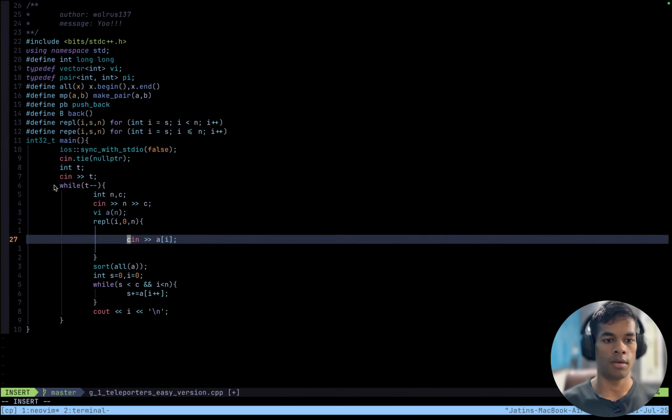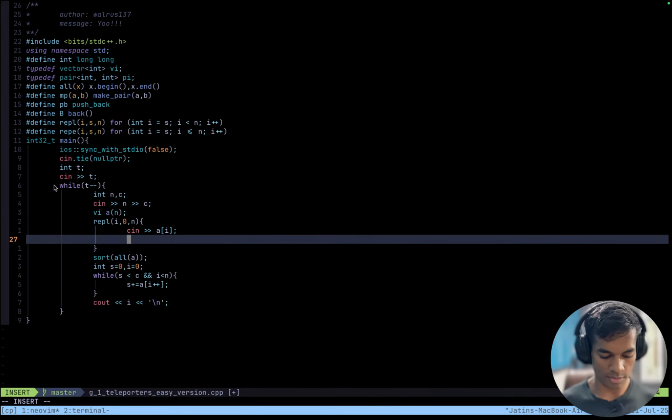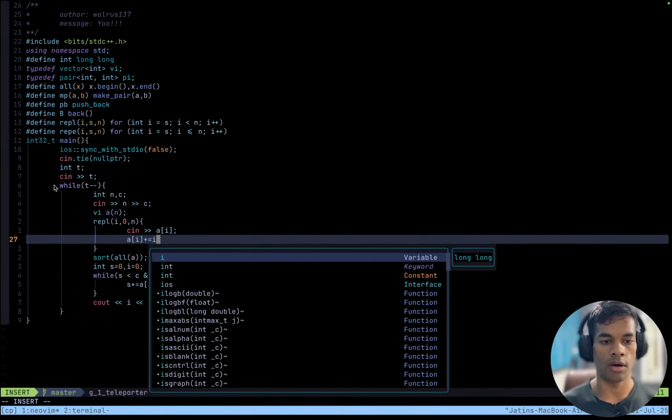Control O P, and shit. I'm getting slower because I have changed my remaps and I'm trying to get used to the new ones. Earlier my caps lock used to work as escape, but now I have remapped it to be the control key, and it will take some time to get used to it. And yes, with my pinky I have to shift between the shift key and the caps lock key, which is very troublesome. Cost is i plus 1.